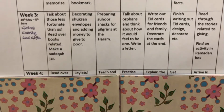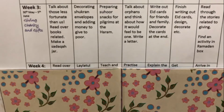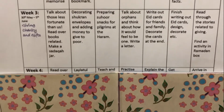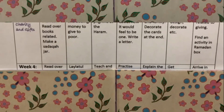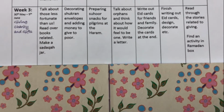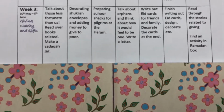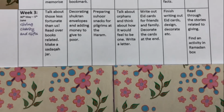And by day 4 of that week, we talk about orphans. And this, I know, will be a really interesting discussion because, alhamdulillah, mashallah, Amara is very empathetic and she will really feel for the orphan. I want to see what she would write if she was to write a letter to an orphan, which reminds me this would also work well if you plan to adopt an orphan for charity.